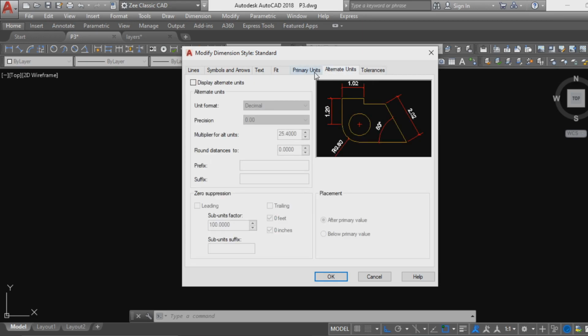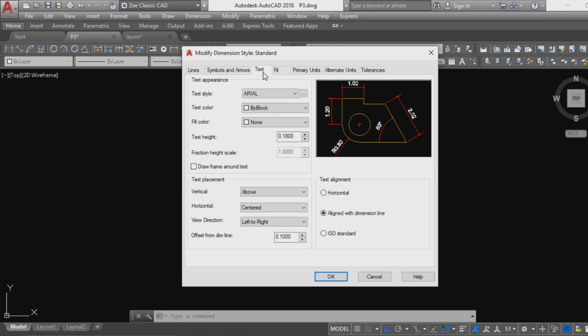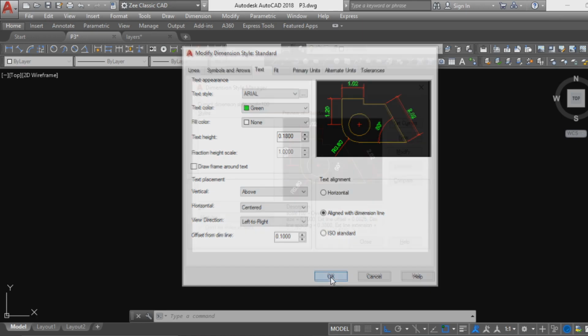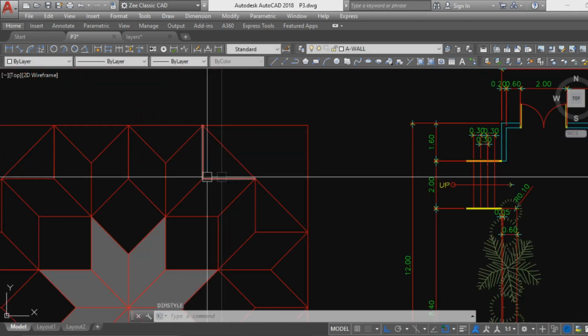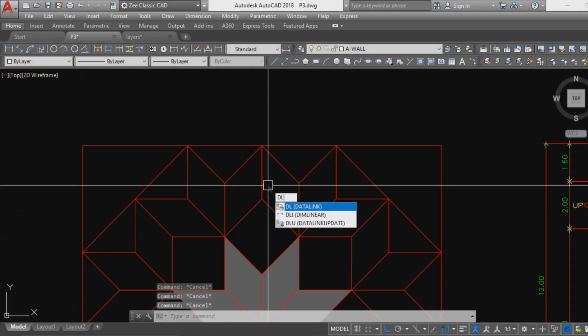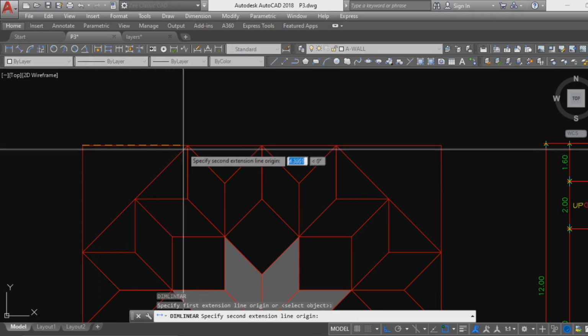Alternate units, okay din. So yung text, palitan na lang natin ng green. Yeah. You want to click okay. And then if you want to set this as current, you click this set current. Close. And then pag nag-dimension ka, DLI, yun na yung magiging dimension.